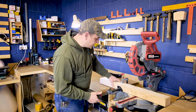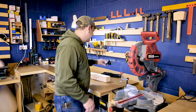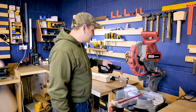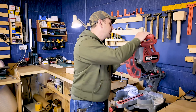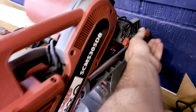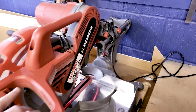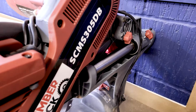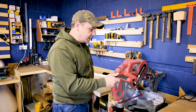So what we'll do is we'll pop this up. All I needed to do was... Comes with a dust bag, which is great. I have mine hooked up through my vacuum, so it comes around, fits onto the hose attachment just back here. We have the usual bits and pieces. I'll pop a little video up where we can set and stop it from moving backwards and forwards. I can bring this out and pull this out and pop that in to stop the machine coming back up.